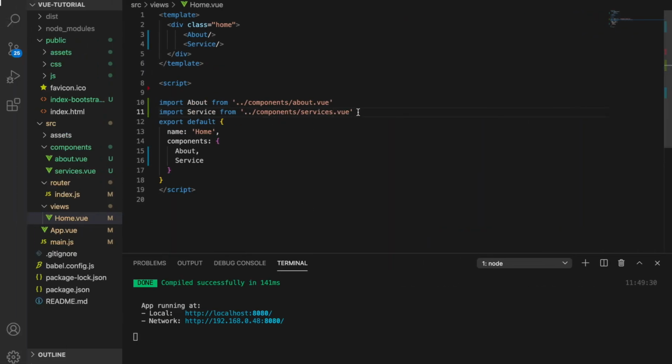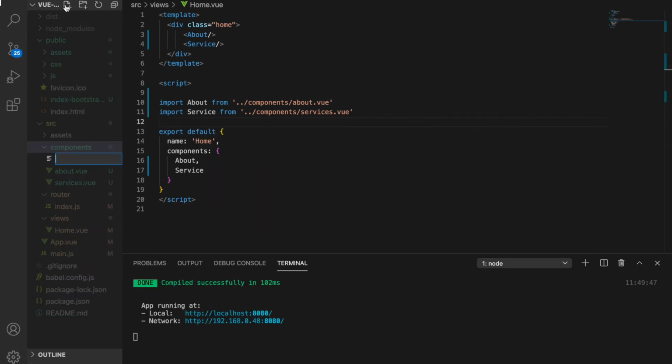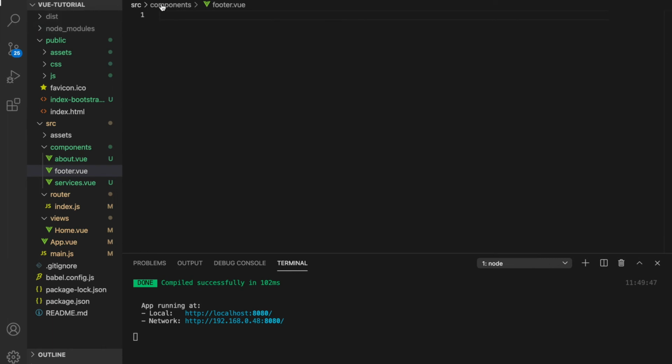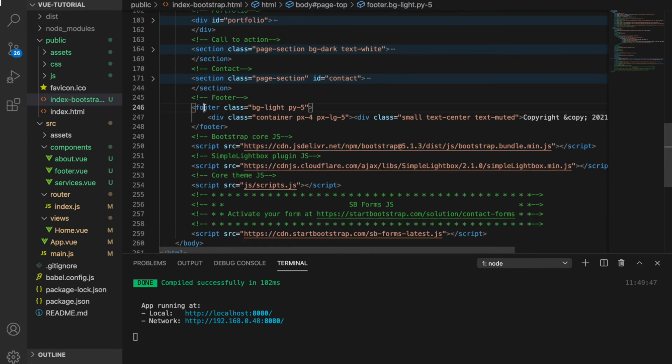There are other components as well. I just add them one by one for you to see it. So we have footer.vue inside portfolio.